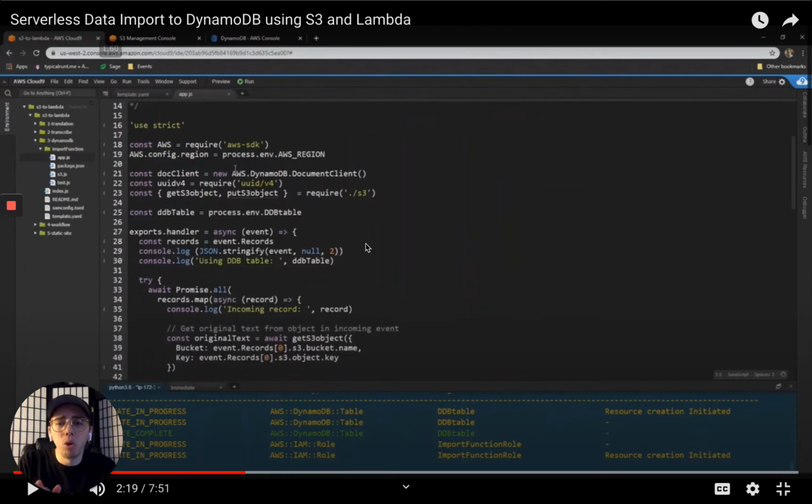And then you pass null, and then you pass 2. 2 is going to be the indentation. So you're going to say indent this by 2. What it'll come back as in CloudWatch is an indented object that's very easily able to be read, with an indentation of 2. So you can make that 4 if you prefer that.